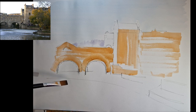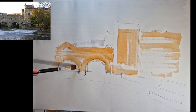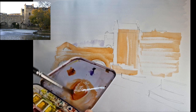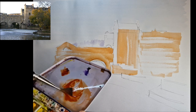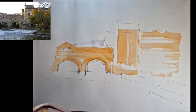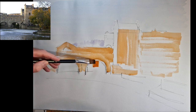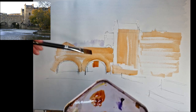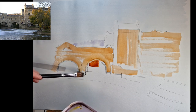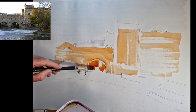Now the foreground and this wall here I want to make a little bit darker, and then off through the archways we can see some more darkness as well. So we're going to grab some more of our orange. Now, I don't need to be too fussy about what is going on back there, but just copy the big shapes. Could almost do with making that darker, so let's grab a bit more pigment. There's a dark shadow there. There's a bush here, I think, but we're going to make it dark as well. And there's a bit of a wall or something.